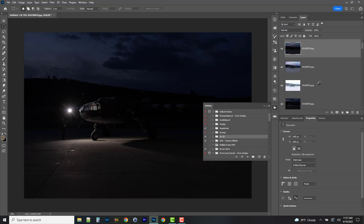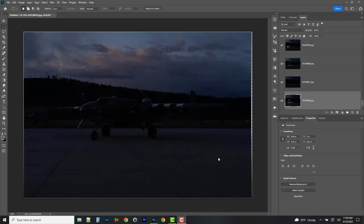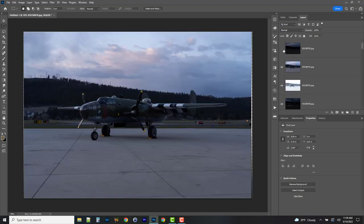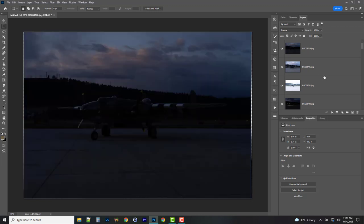We can see all the little thumbnails as it aligns. There are lots to analyze, so it'll take just a moment. All right — it has aligned all the layers. There was a little bit of camera vibration because I've got a small area bleeding out on the edges. But if I toggle any of the layers on and off, we can see the plane is perfectly aligned across all the different layers.